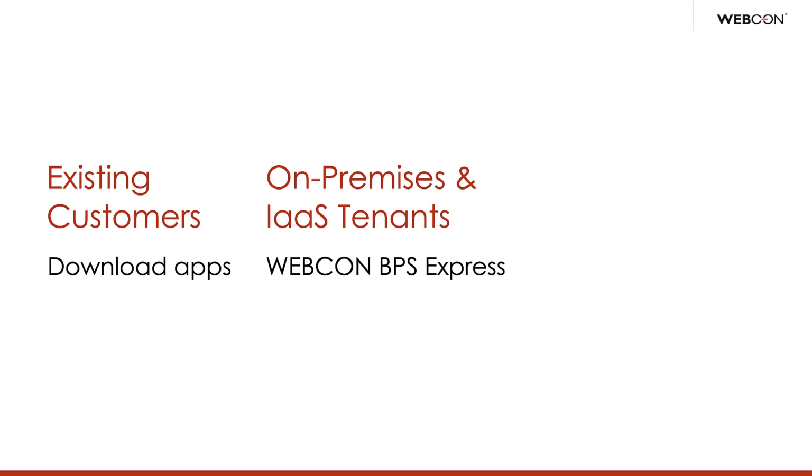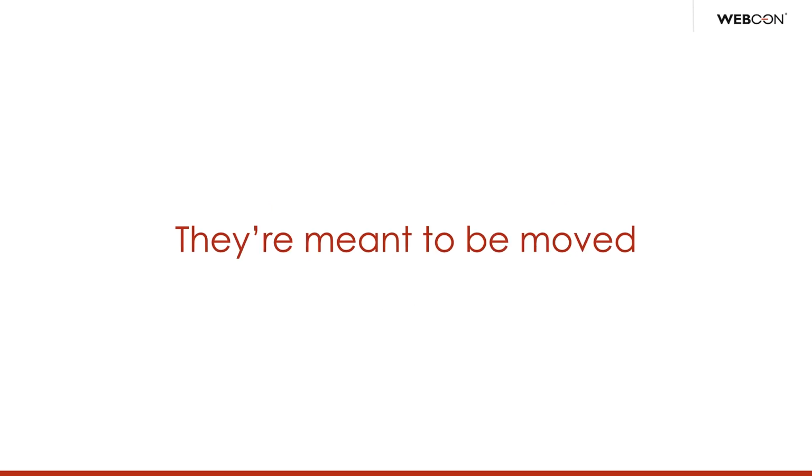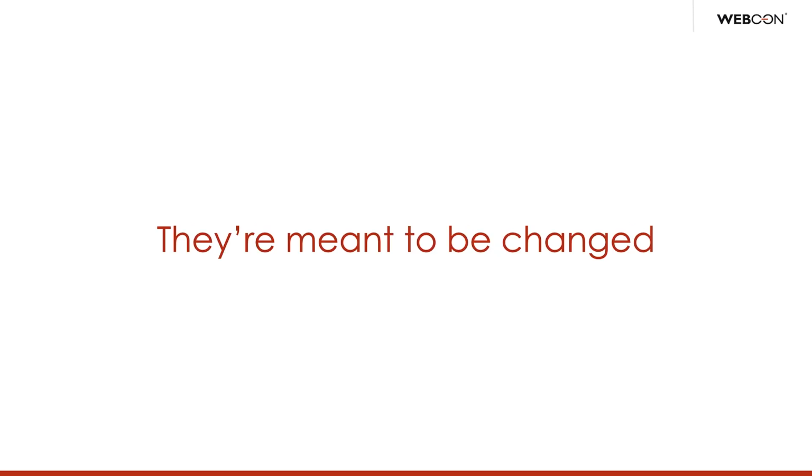Download it, install it on a virtual machine or a physical machine in the cloud or on premises, download the apps and you're ready. And if you want to use our software as a service multi-tenant offering, just sign up and start using an extended trial. The applications are pre-installed. Very movable. You can migrate them from on-premises to online, from one tenant to another, from shared to dedicated. It's up to you. Each one of these solutions is meant to be changed, evolved, customized, transformed by you. They're not static. You can change everything instantly.